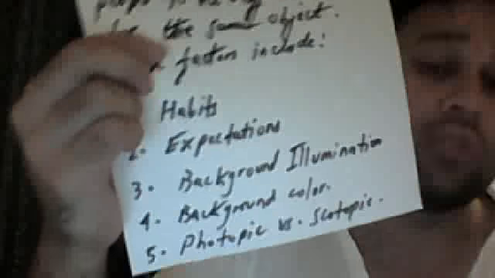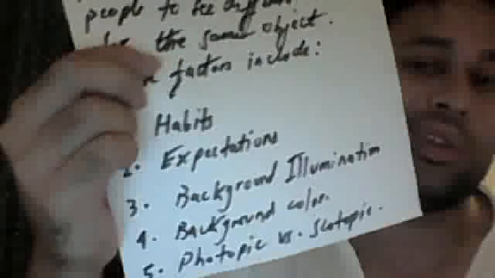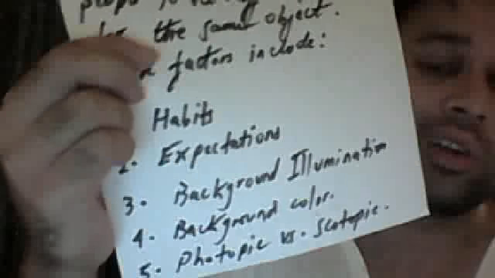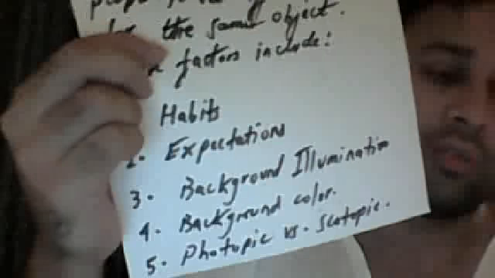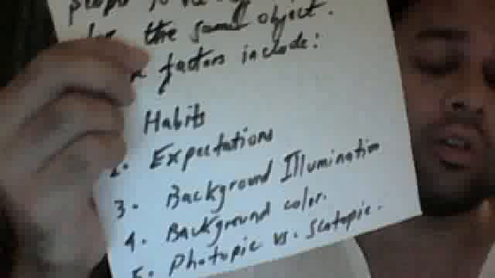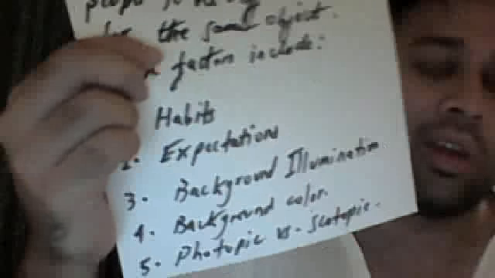Our visual system operates in two modes: the photopic system or the scotopic system. The photopic system is the visual system used when we're in high light conditions such as daylight, and scotopic vision is what is used when we're in low light conditions such as darkness. In scotopic vision, we don't actually use the cones anymore. We actually use something called the rods, which are another type of cell. So the colors that we would identify change based on what system we're using.